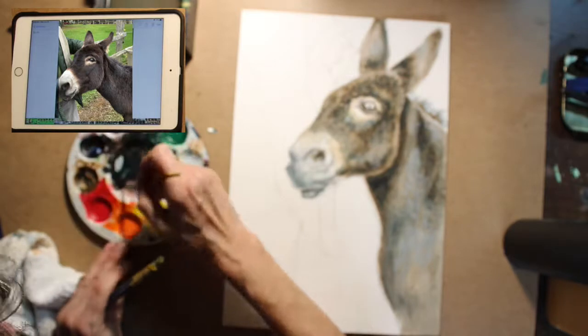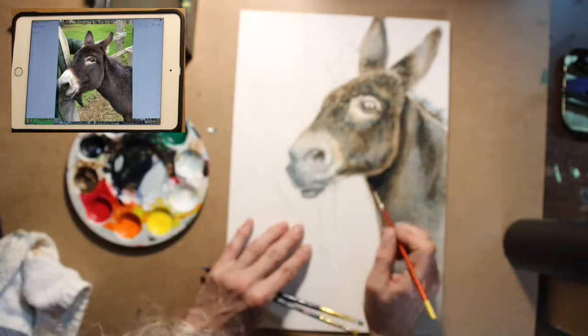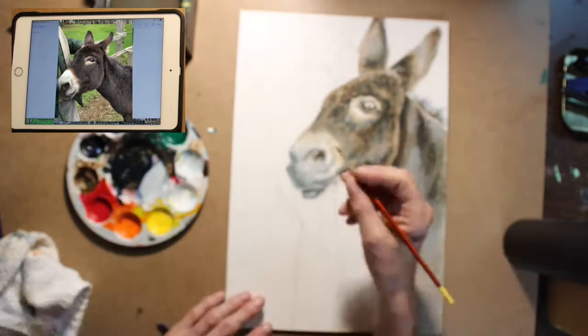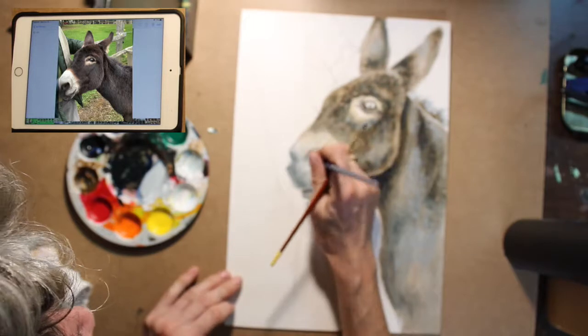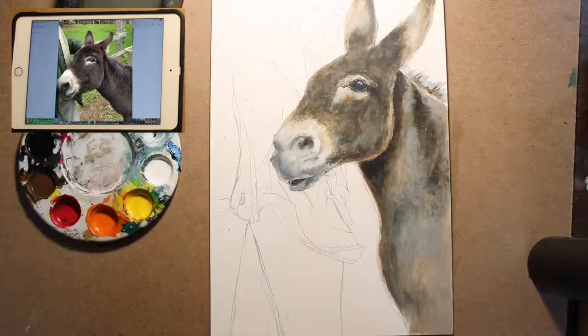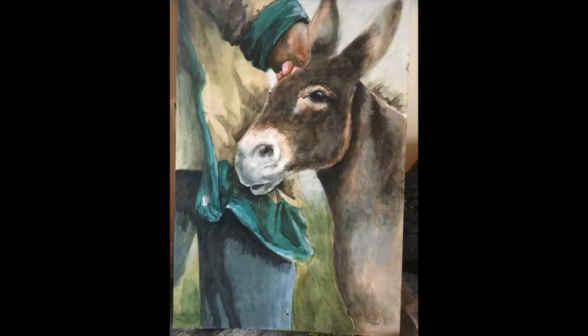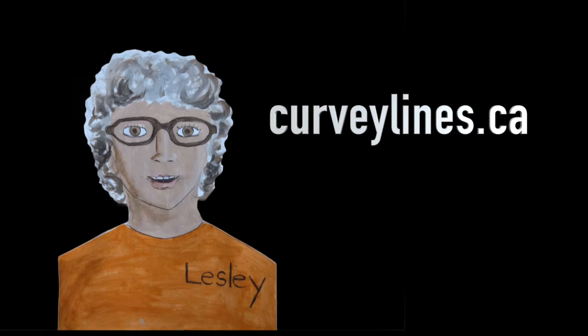But you'll see the end product. I'm not going to show you how I painted the person — I just wanted to show you how I painted the donkey. But the person is where I go through the same things: I draw the outside line, I put darks in the dark areas, I put lights in the light areas. It's all about finding a rhythm — if you like it, you leave it. If you don't like it, you paint right over top of it and change it. With all that fiddling, I think my little donkey is done. This is the finished painting, where I've added the person. My favorite media is teaching people, so if anybody would like to learn, you can come join my classes. I do them in person if you live in Owen Sound, Ontario, and if you don't, I have my classes online. You can find curvilines.ca — and curvy is spelled C-U-R-V-Y.